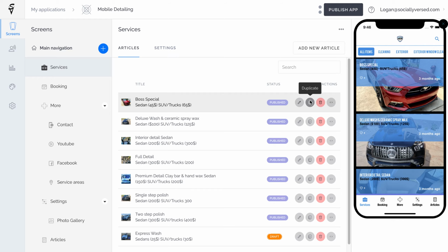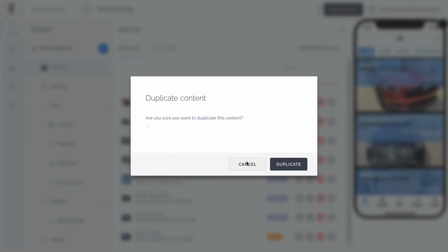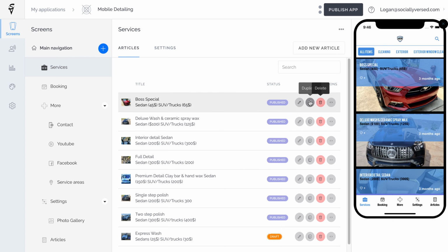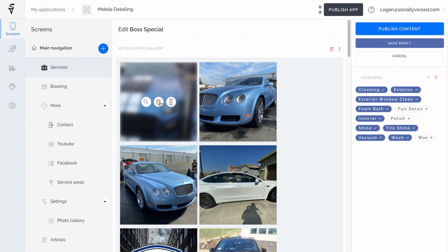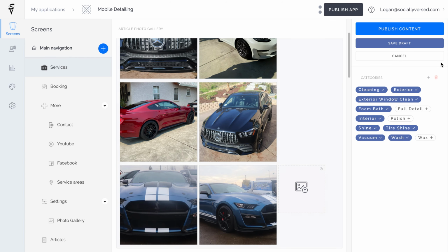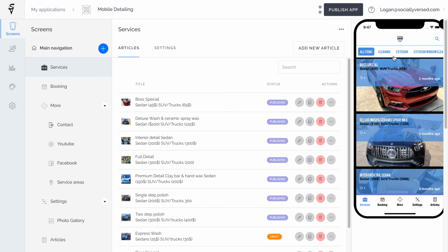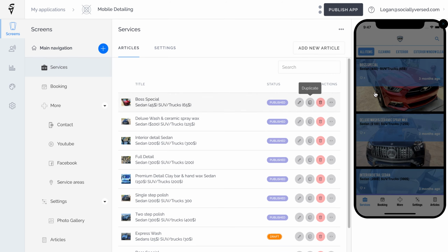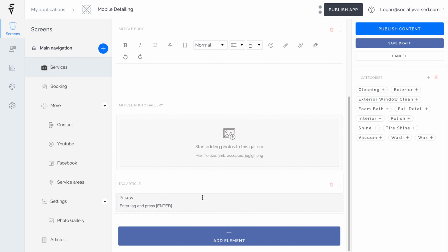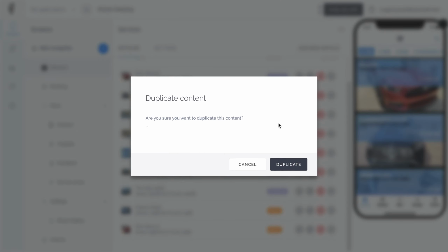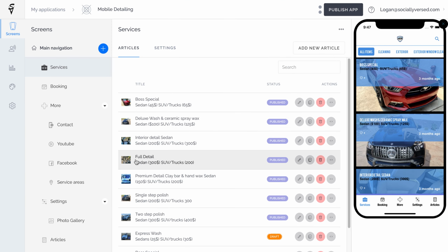We can also come in here and duplicate it. So once you have articles already created, the easiest way to create new articles in the same style is to duplicate it. You can duplicate the article, and then all you have to do is delete all the information that's in there and put in the new information for whatever service, program, news, or article it may be. What we always recommend, though, is to create a template article however you want to make the layout. Go ahead and save it as a draft, and then you can come in here and duplicate that draft every time. That way it doesn't have any pre-selected info, images, or text that you have to delete every time. You can just duplicate that template that's already pre-built.